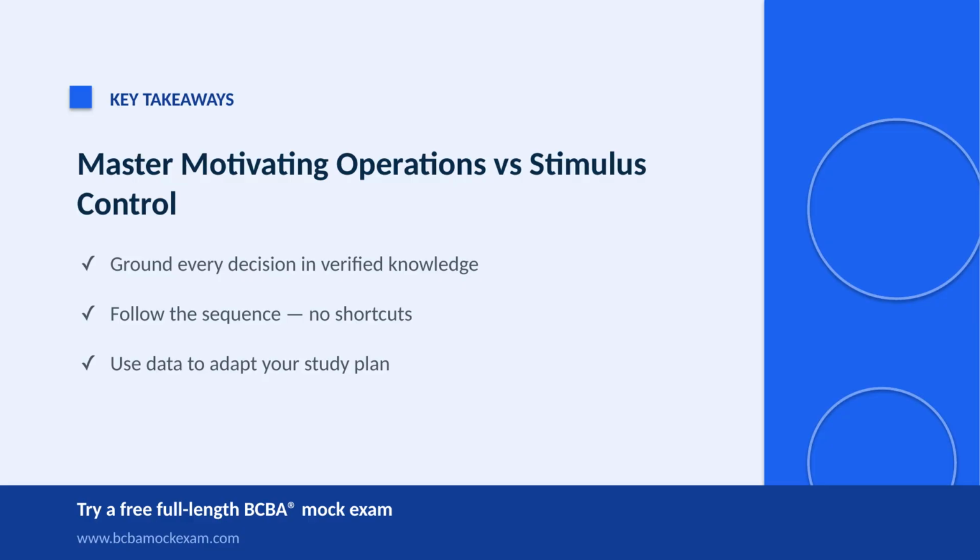As we close, remember that mastering the distinction between motivating operations and stimulus control is not just about memorizing definitions. It's about understanding how behavior is momentarily driven versus reliably evoked. On the BCBA exam, the core takeaway is that an MO alters the value of a reinforcer and the current frequency of behavior, while an SD signals that a specific response will produce that reinforcer. You've explored how UMOs, CMOs, and their subtypes shape motivation, and how SDs, S-deltas, and SDs guide discrimination. The real exam edge comes from recognizing that MOs and SDs work together. An MO creates the need, and an SD points to the opportunity.